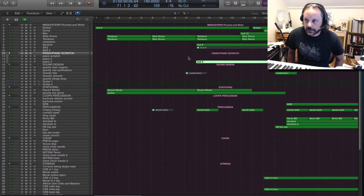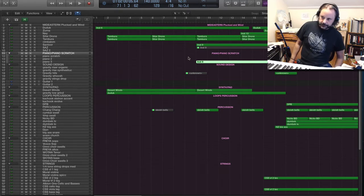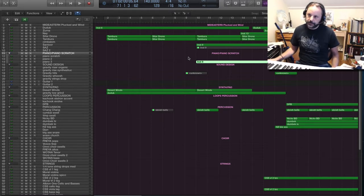There's the Duduk and the Zurna and the Ney, which is a flute. I also have some drones, the Tambura and Santur, which is Indian, kind of like a hammered dulcimer. And yeah, I thought it'd be good to go through how I did it as far as the stems that I ended up generating.